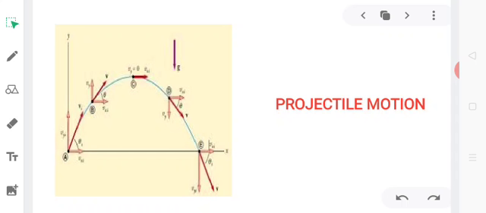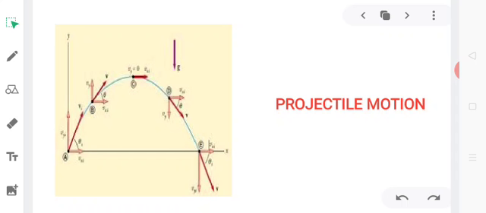Projectile motion is a very important topic from the examination point of view, so it is very important for you all to go through this topic properly and understand every single step so that it becomes convenient for you to understand what is a projectile, since you have observed this type of motion quite often. The terminology might be new, but once we start dealing with the topic, you will find that most of these things you have observed in your day-to-day life.